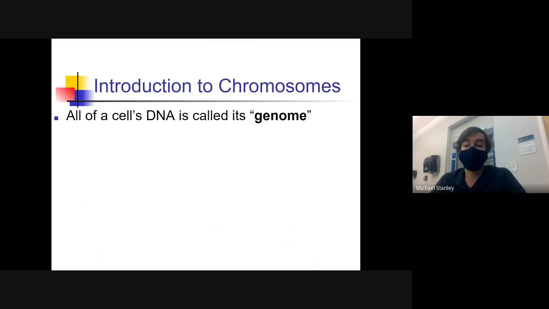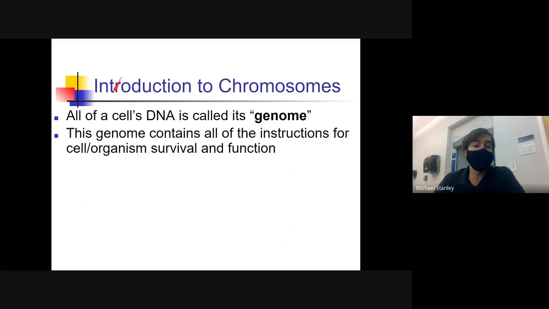So when we were talking about DNA, you may remember that I mentioned that every single living thing on Earth has DNA inside of its cells. We're all based on DNA. Whether you're a spider or a mouse or a human or an elephant, everything is built out of DNA. So all of your DNA is called your genome. So all of the bases that make up your entire DNA sequence is called your genome. And like we've been talking about, your DNA has the instructions for your cell, specifically for your proteins, right? Last week we talked about how each gene has a code in it, and that code is for a specific protein.